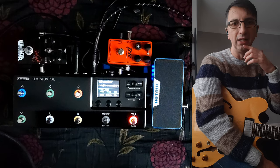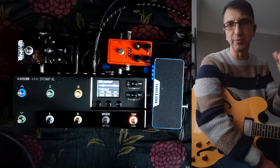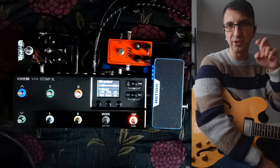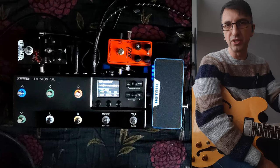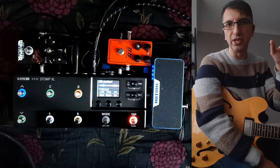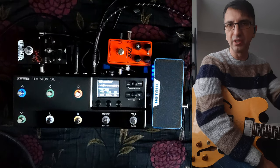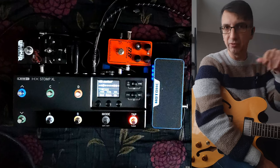Even more so now, because you plug into different systems with different impedance and different feels — you might plug into an amp one day, another amp the next, maybe a rental, or into front of house or a smaller PA. There is a need to do some mastering, in a way — like when you master an album, they take all the mixes and make them consistent in terms of volume and equalization. It's kind of the same thing for modelers: you need to master the patches so that all sounds are consistent across different systems.